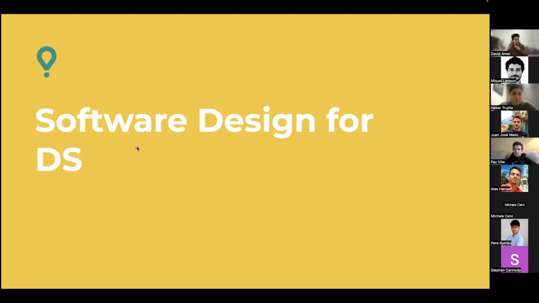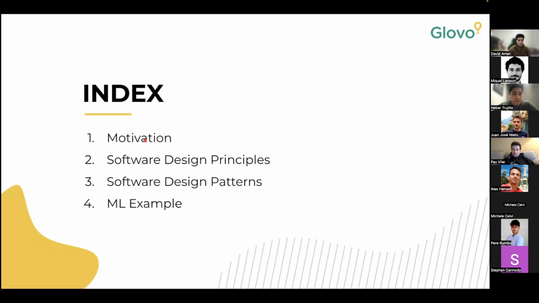Today, I'm going to talk about software design in general, but how this general concept might fit into the data science toolkit, right? So, just to give you visibility of the topics that we are going to cover, first we are going to start with the motivations. Then, once we understand what the motivations for software design are, we are going to start talking about the principles and the patterns of software design. And throughout the whole presentation, I will be giving some machine learning examples and how they might be reshaped in a way that they are complying with these ideas, right?